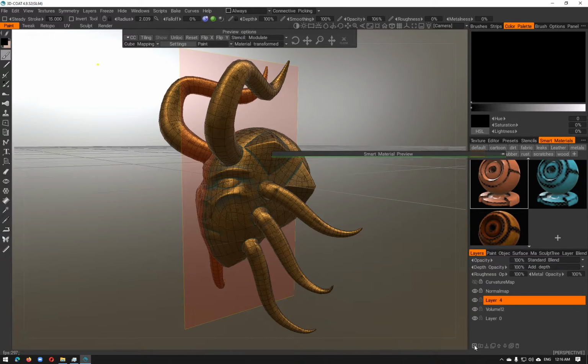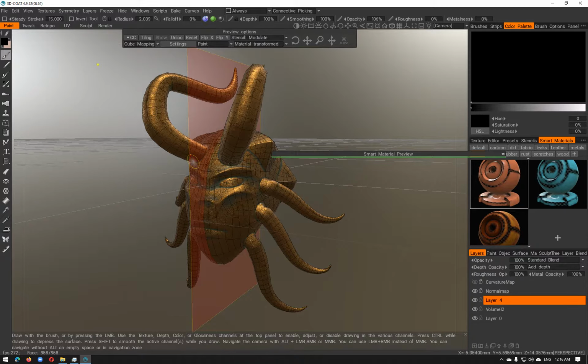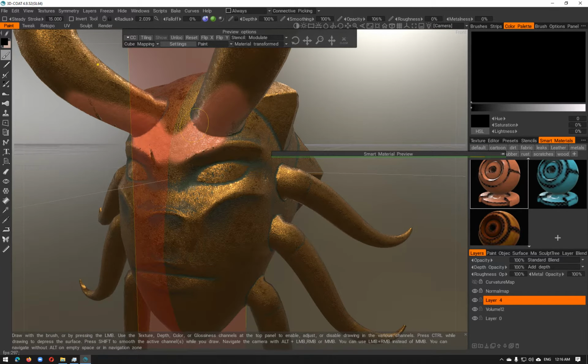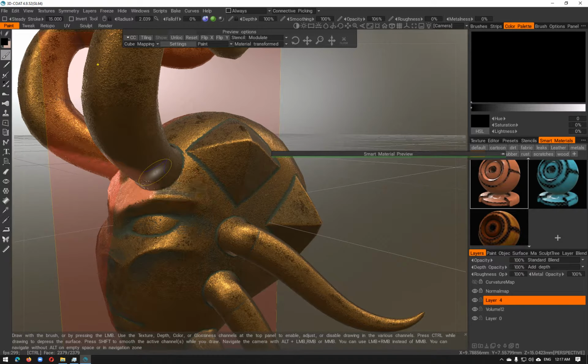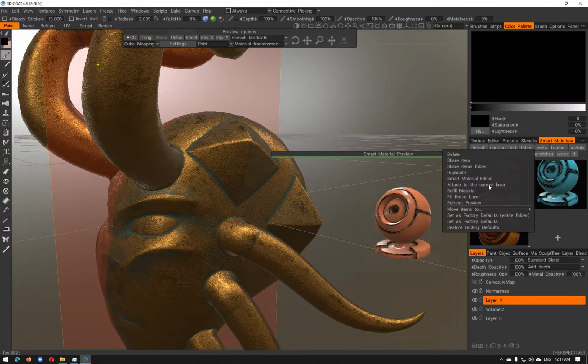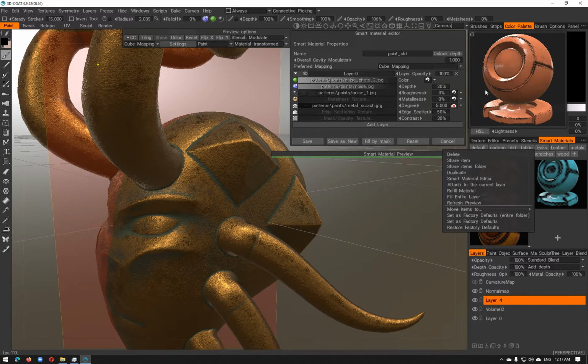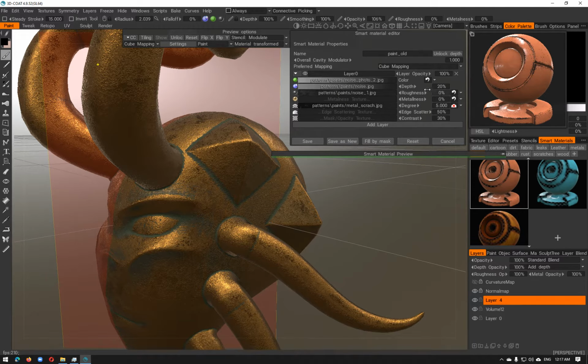So maybe I'll add a new paint layer, and now I'll just press W. Now I can paint on top of this one. Now you can say, yeah, but it's the ugly color, so it doesn't matter. I'll just go to the Smart Material Editor and change the color.